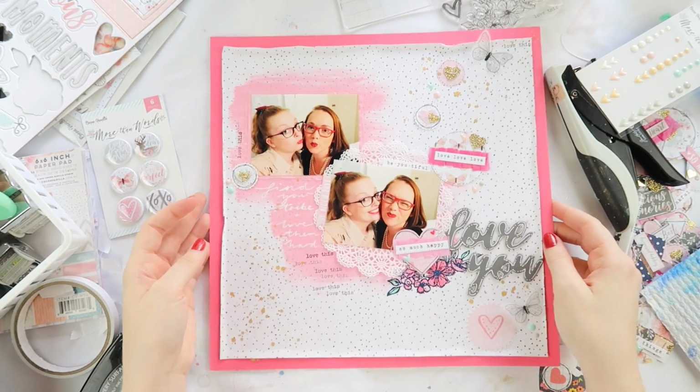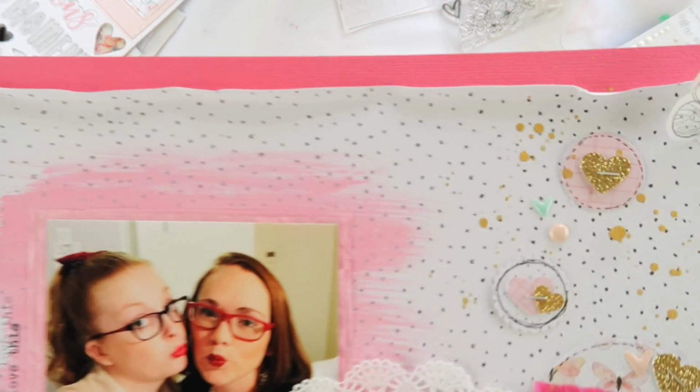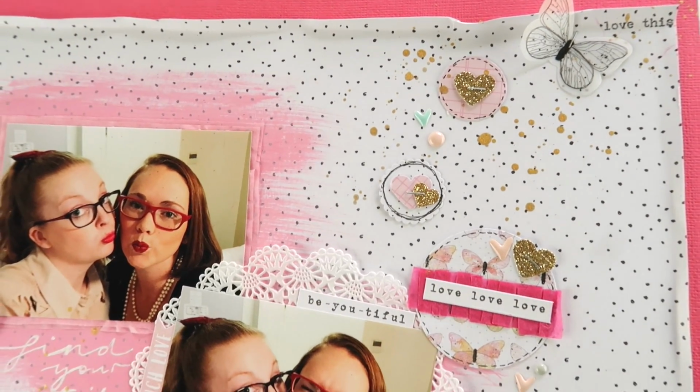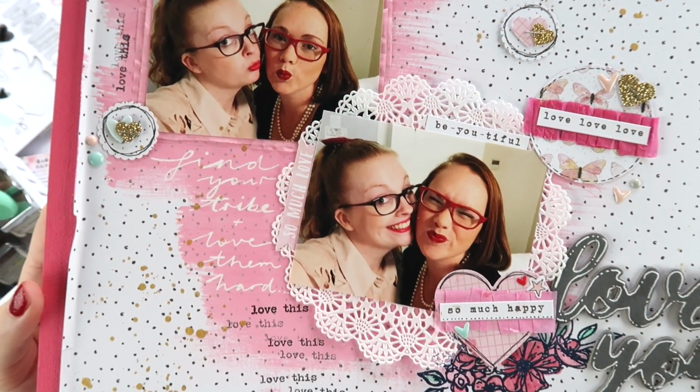But here's the finished layout. I hope you enjoyed it, guys. And here's a little close-up view. I really like the 3D butterfly because that'll sit up in the box really well. Yeah, that's awesome. Looks really good.